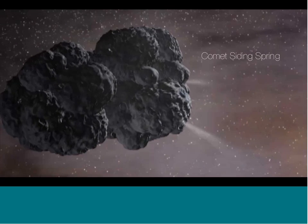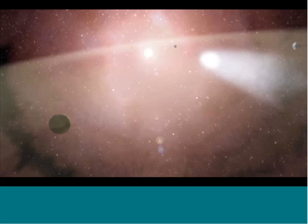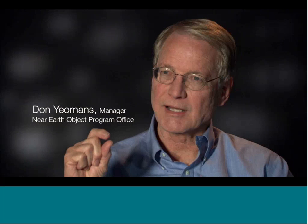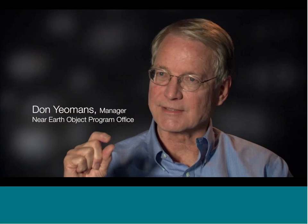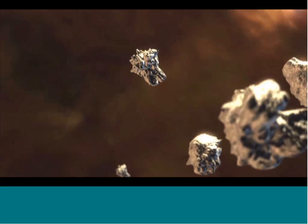Visitor from the outer solar system, from the Oort cloud, that's coming in close to where we can see it, and close enough that it's actually encountering Mars. Comets are very dusty. They spew off small particles of dust and gas, and that's what you see. So when you see the tail of a comet, it's dust and gas coming off of the main nucleus. It's when Mars is closest to that trail of debris that is the most dangerous situation. It only takes a half a millimeter sized particle traveling at 56 kilometers per second to injure one of these spacecraft. We're going to hide behind Mars.